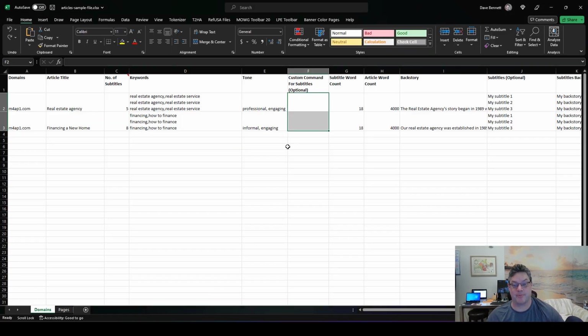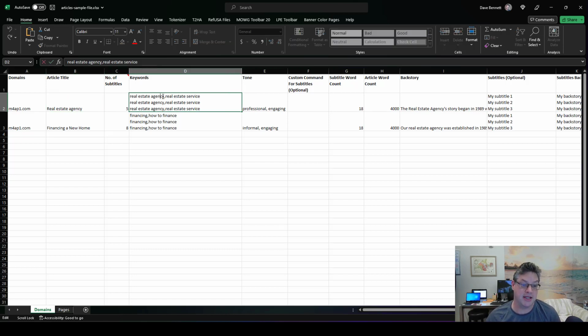So article sample, right? We can say on this domain, create a page. Have that many subtitles inside that page. For each of the subtitles, use each of the rows. This is for row 1, subtitle 1 rather. Row 1 is for subtitle 1. Then this is for subtitle 2. That's for subtitle 3. And keep going. I should obviously put in more, right?